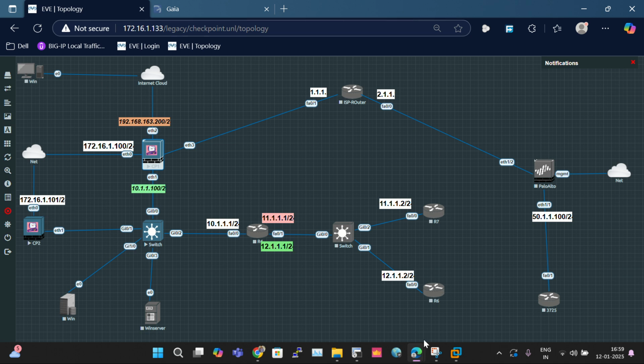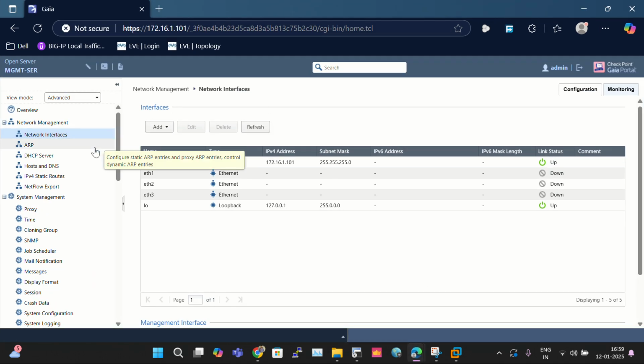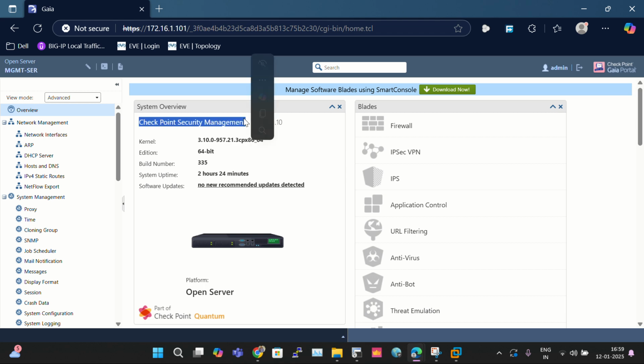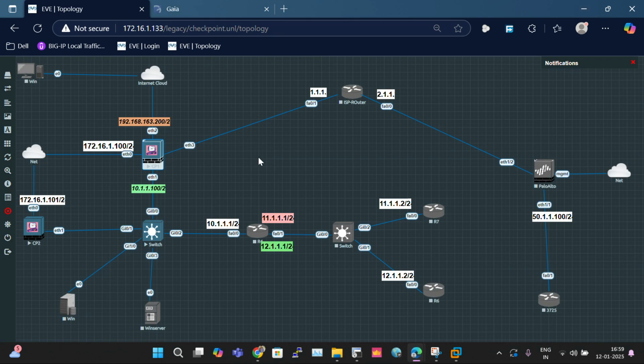Okay, so here is the screen. Here you can see my checkpoint management server is now up. It is my management IP 172.16.1.101. So it is configured, and this box is configured as a management. Now let's hit the lab.